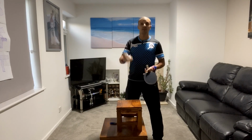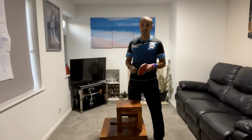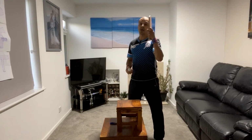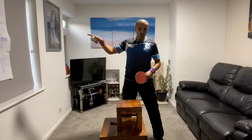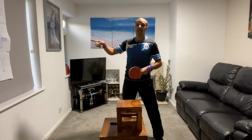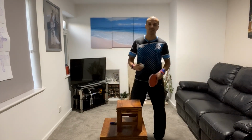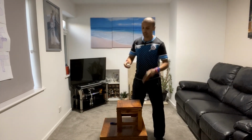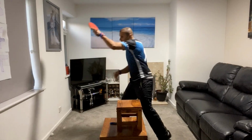You can go 3 balls at the same time. So for example, let's say someone has served backspin to me. I will lift up, let's pretend it's a long serve. Then I'm doing a topspin off a floatish or block ball, and then I'm getting a counter, and then I'm gonna topspin over the ball. So I'm doing 3 different scenarios. So I grab 3 balls, I go backspin, I lift up, float, and topspin.